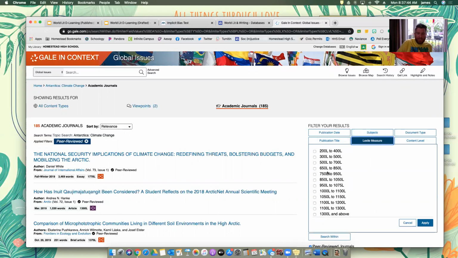Lexile measure, and you can see these numbers here, it basically talks about your reading level, okay? So if you are somebody that does have reading difficulties or reading challenges, then it's okay. I'm telling you, it's okay to click some of these, like 5 to 7, 6 to 8, boxes down here. If you don't click any, then it means you're just going to get everything. But especially for those of you that do have some challenges in that area, it's okay to click some of these lower ones. It's just going to make it easier to absorb and understand.